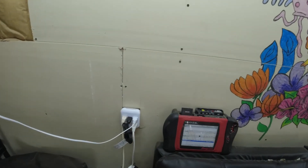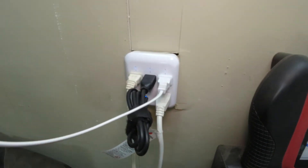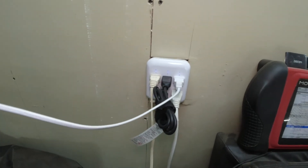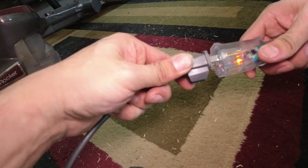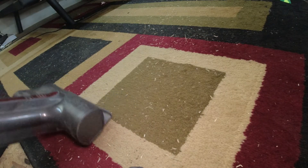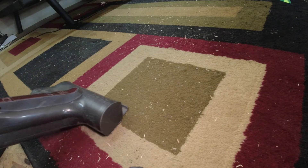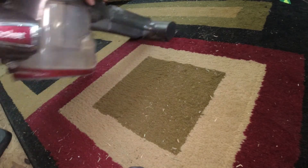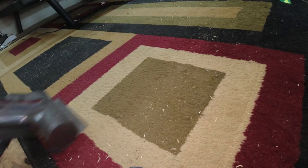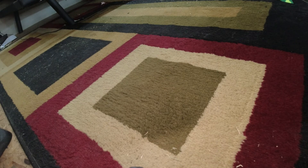So it's finally the big day — you want to clean up before you have some company over. But there are no available plugs; no matter what you do, you just can't find one. But you remember you've got your inverter generator running. Let's see if it can help you with vacuuming. And the Sportsman generator has saved the day — you were able to clean the carpet, you can now have company over, and everything's going to go right.